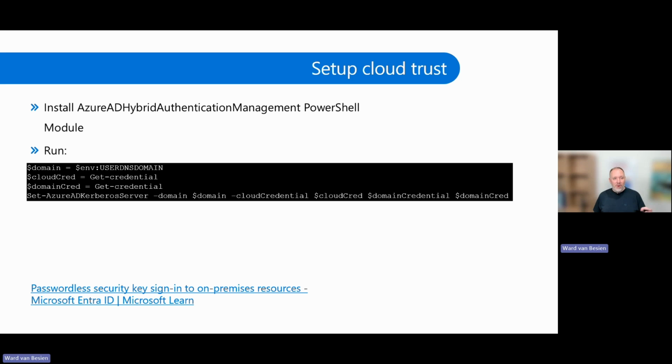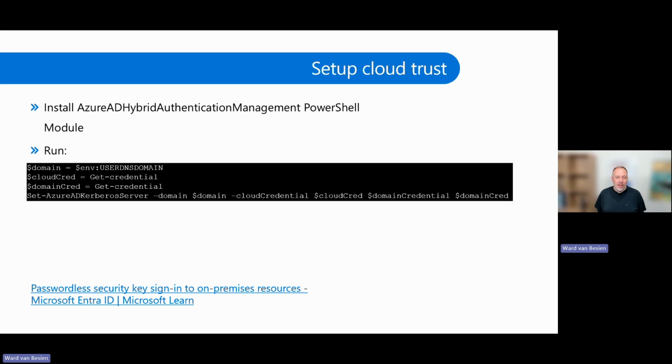If you look at lines 2 and 3, Get-Credential is basically getting the login to your Entra ID, and the login to your local domain. If you run this on a computer or in an environment where you're already logged in with a credential, for example domain admin, then you can leave that bit out as well. And this is a link there with the actual resources. This is documented, and this process is actually the same as what you would use if you want to enable support for the FIDO2 security keys or the passkeys, the device-based passkeys.